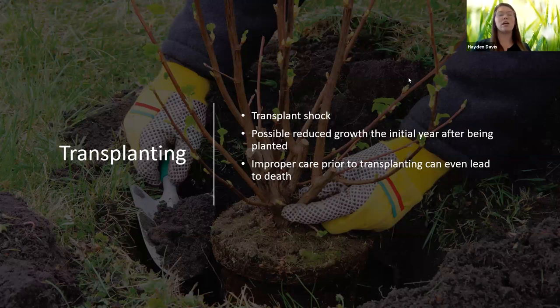Just like when our immune system isn't at its best, we take vitamins to combat diseases so we don't get sick — the same applies to plants. New needles or leaves of a plant under stress will be smaller than normal, with less overall foliage. It isn't unusual for a transplanted plant to have extremely reduced growth the initial year after planting, but these symptoms can even cause two or more years of problems. You want to give your plants the best care before transplanting to avoid all these possible problems afterward.